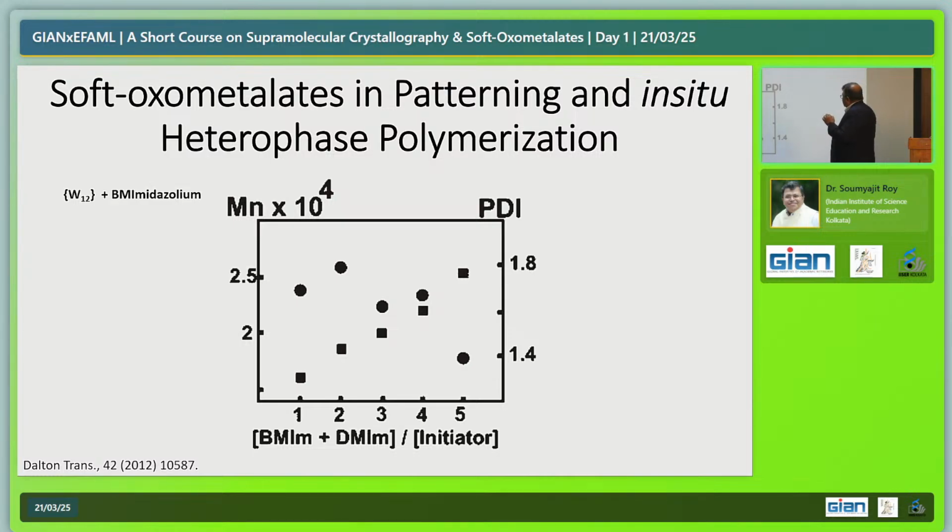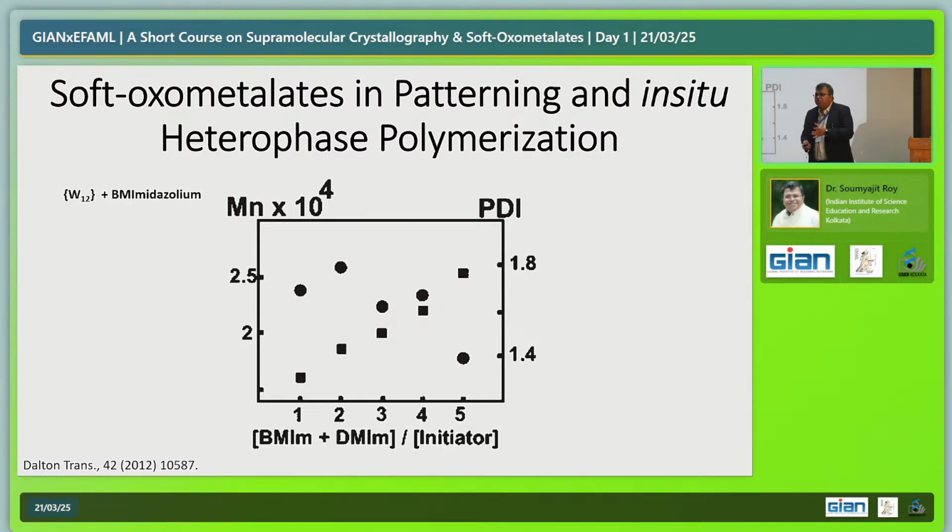And what we observed is that we changed the loading. Once we change the loading, we find that the molecular weight increases. And this is very simple, because in a radical polymerization you can change the initiator, right? So if your initiator loading is higher, if you put more initiator, then this ratio is small, so this is over here. You see the molecular weight is less if you add more initiator.